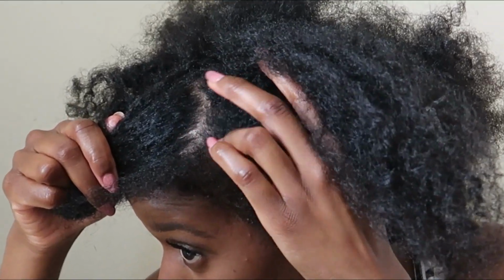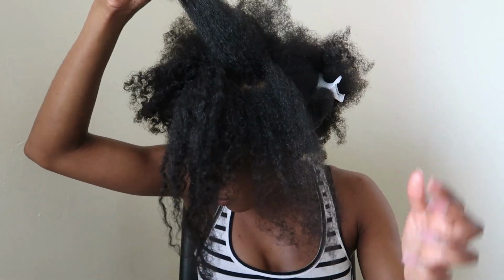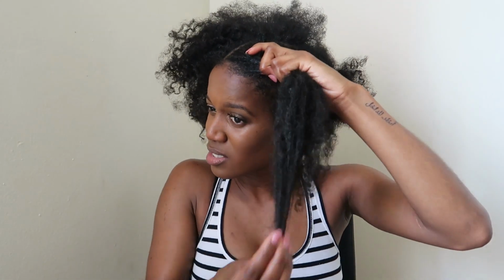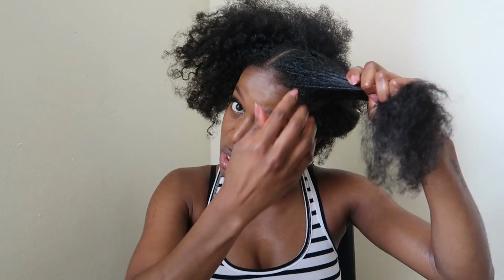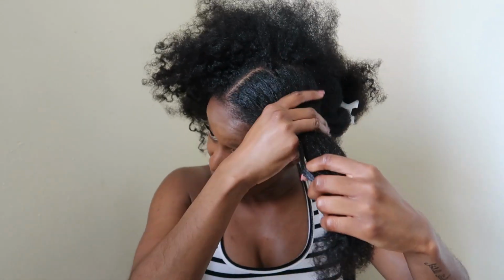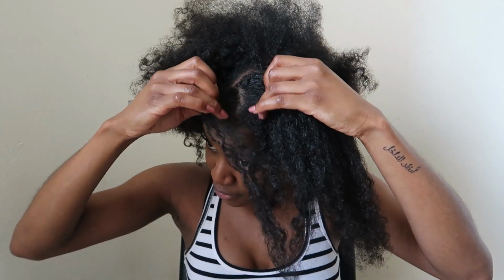I examine my scalp just to see how much buildup I got in the week. It tells me a lot about my hair. I usually section it a little smaller because I don't like to do big sections. I like to take my time and give each section of my hair the love and attention it needs, especially if I've had a setback in an area. If you're new here, I have a little setback here at the front. That's okay, we're working on it. It grew almost a full inch last month.